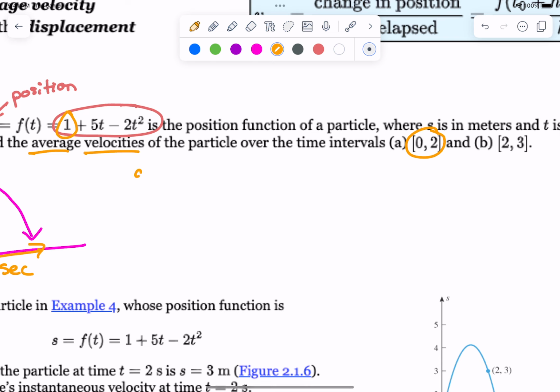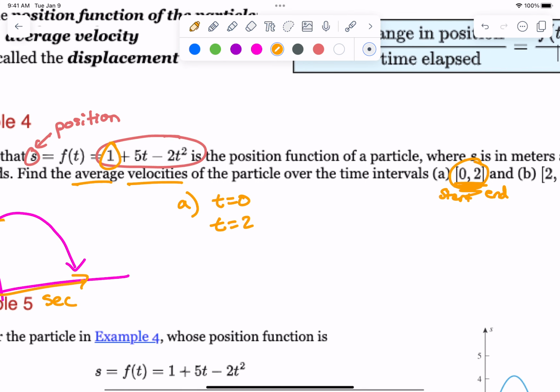Okay, here's what part A is. Don't look at 0, 2 and think that that's a coordinate point, like an x and a y. Those are 2 x's. So they're saying when the time is 0 and when the time is 2. That's my starting and my ending. This is start and this is end. They want me to find the average velocity from my start to my end, okay?